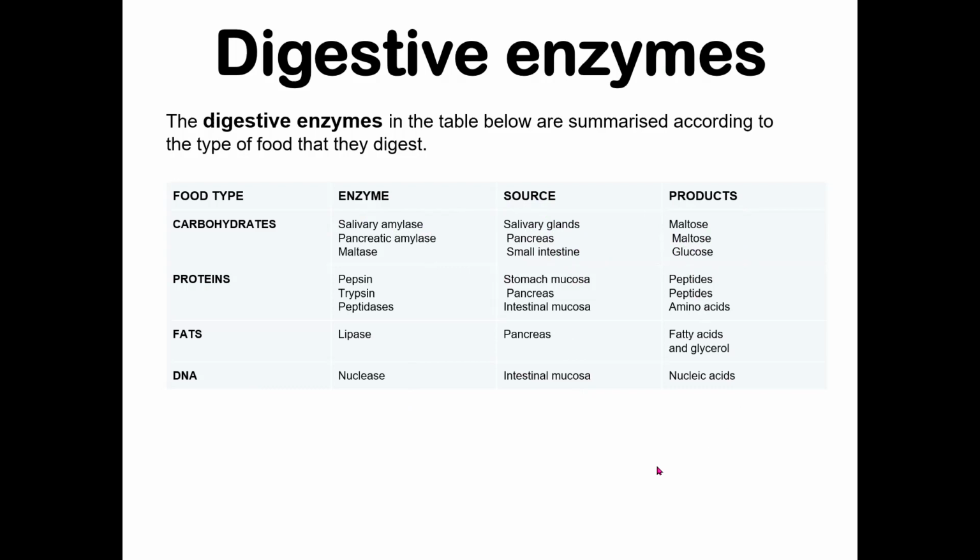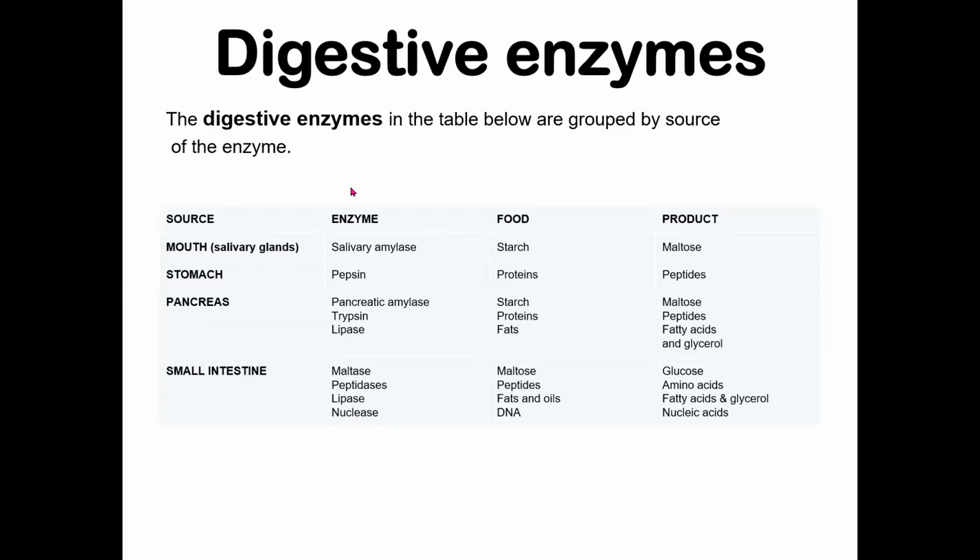Peptides, and don't forget peptides. A peptide bond is a bond that holds two amino acids together. So a peptide is like two amino acids. Polypeptides are large. Fats give you fatty acids and glycerol, and the glycerol is the thing that holds the fatty acids together. And then you get the nucleic acids in the DNA, and there are four. Actually, there are five because of RNA as well.